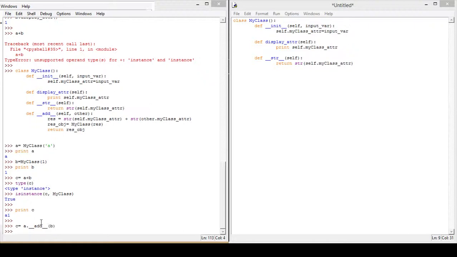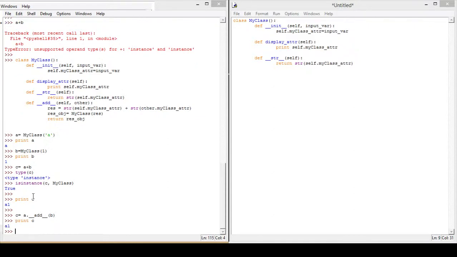So this is what Python is doing when you just type a plus b. Here again, say print c, get this.